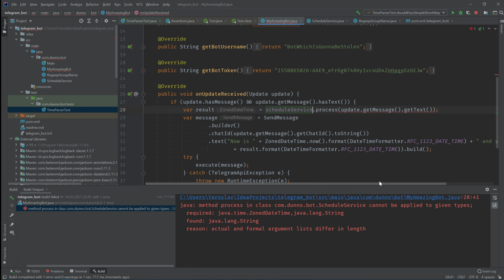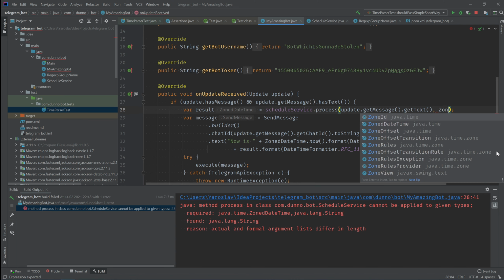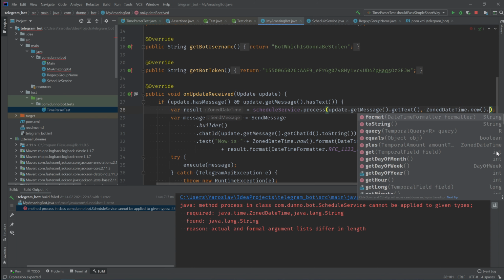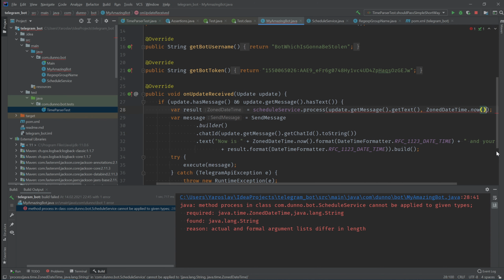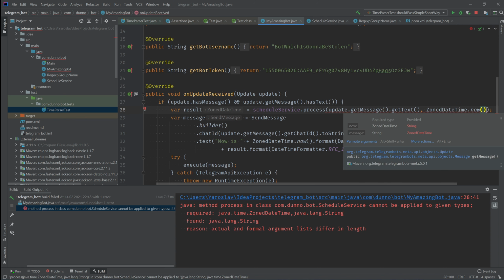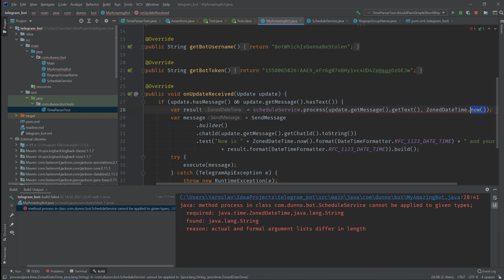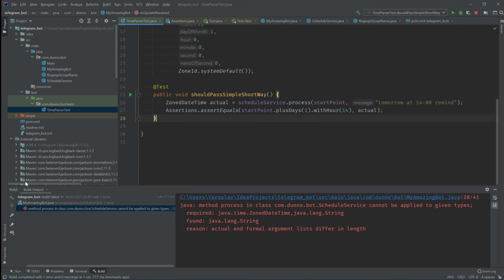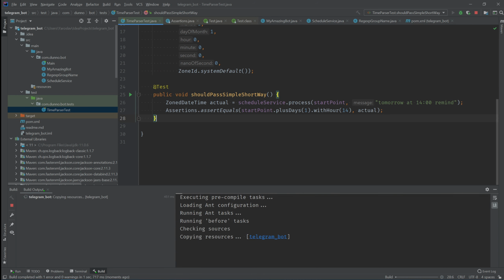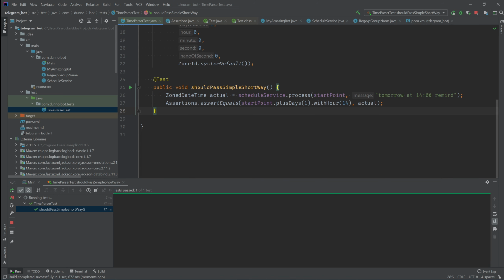But it's not gonna compile, right? Because we haven't changed it here. What's wrong with it? Okay, so maybe it should be here. Let's run it once more. And we see that it works fine.